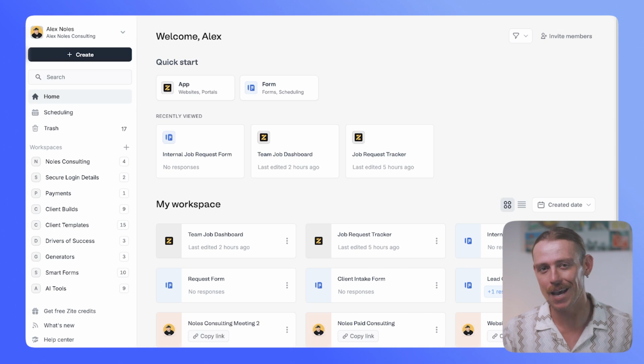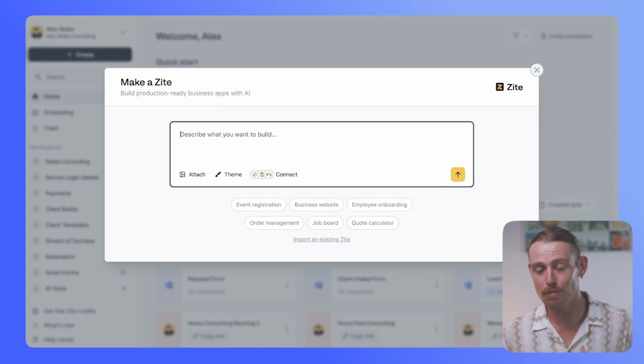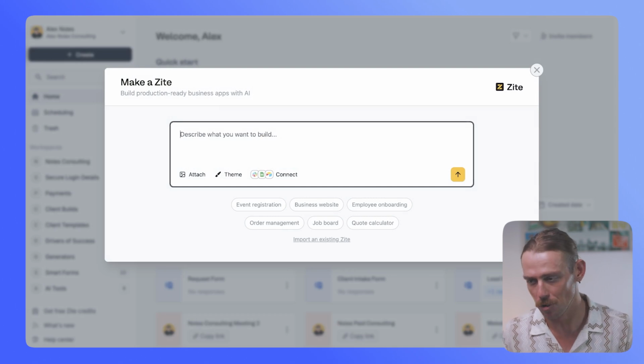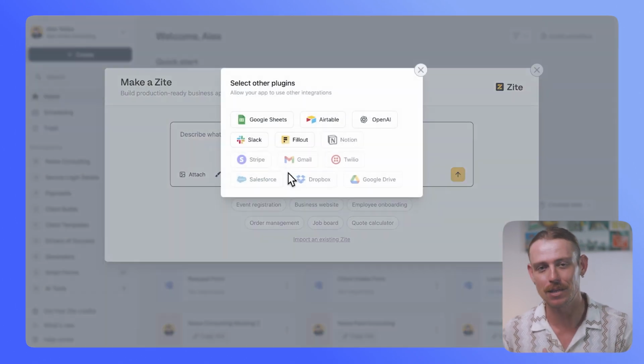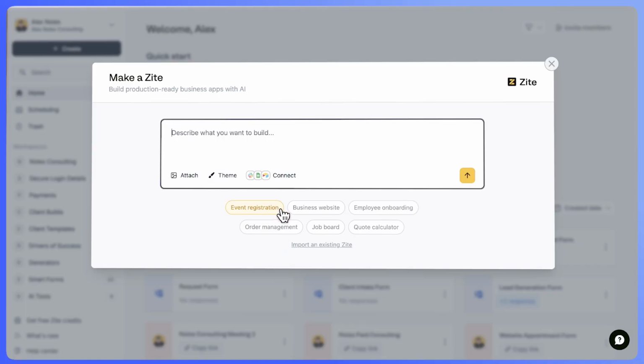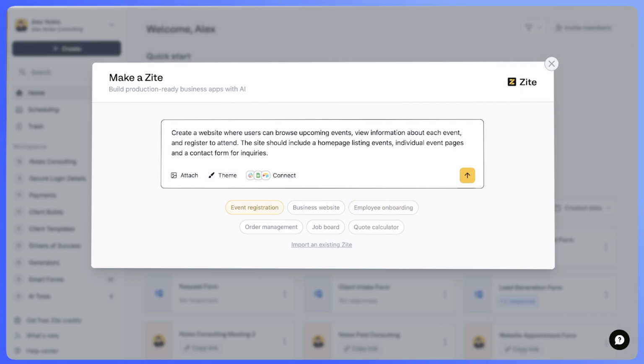Building your own business app with Zite could never be easier. You'll just select it from your Fillout dashboard and then prompt it and describe what you want to be built, connecting your database directly to that app. Now, this differs from platforms like Airtable and ClickUp that allow you to build interfaces and dashboards because they are limited by the things you can include, the widgets and the visualization of your data. Instead, with Zite, you can build fully functional apps just simply by prompting AI, whether that be internal tools, client-facing portals, or even websites.